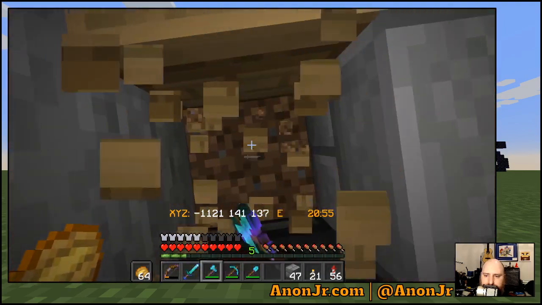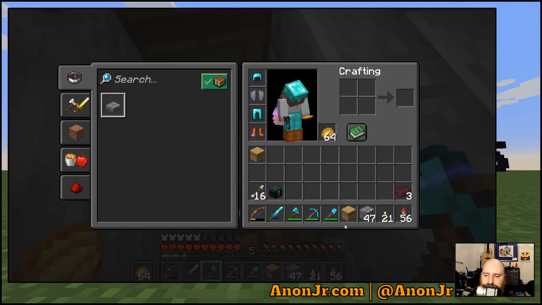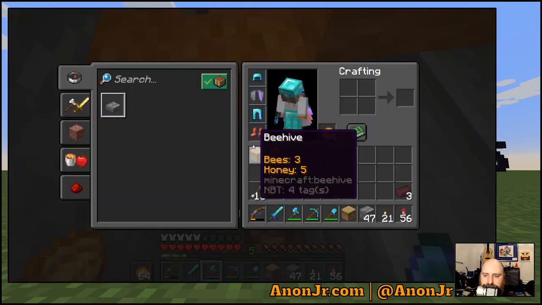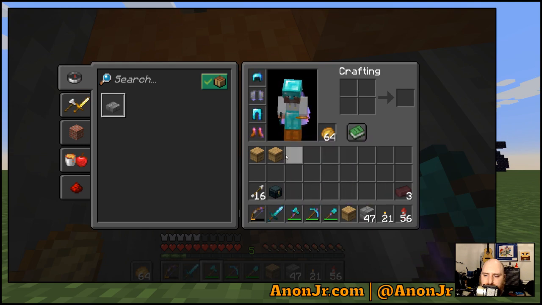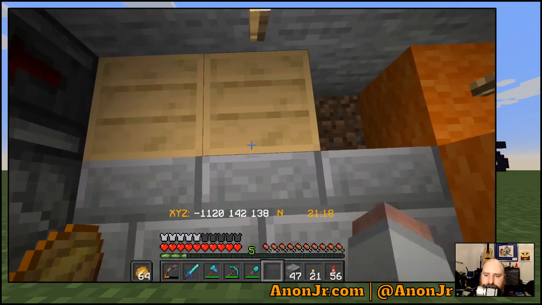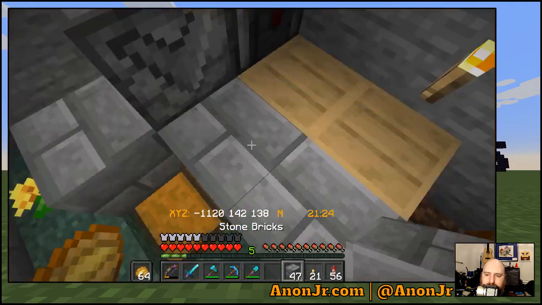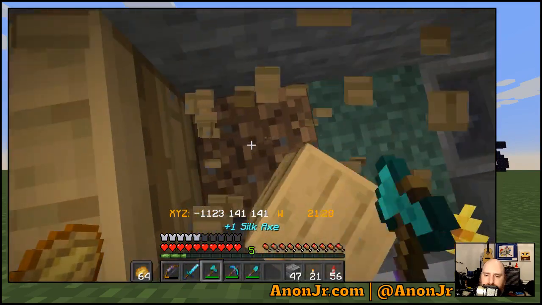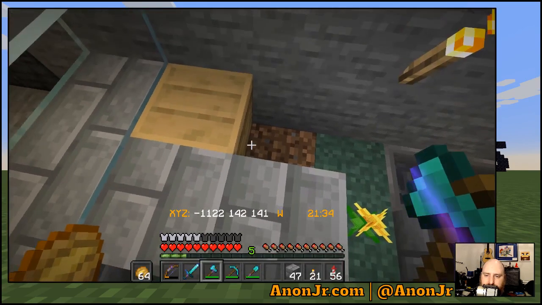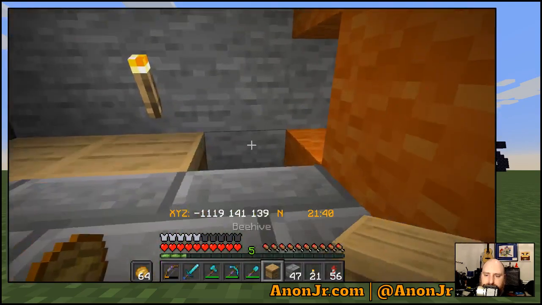Silk touch. That gets me a hive with three bees. That gets me a hive with two bees. He's only got one. Alright, so let's keep that one. What about this guy? You've got three bees. Okay, so I got three in each of those. I'm pretty sure that one doesn't. Yeah, that's only got one. So we'll get him back here.